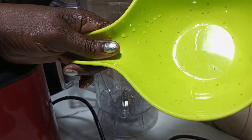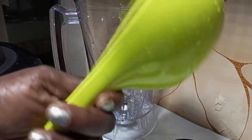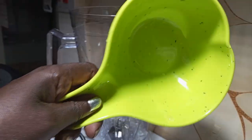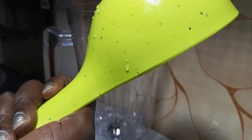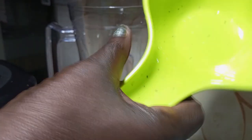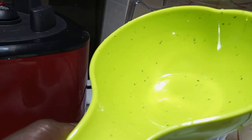So this is the best calabash. If you really want to do business, it goes for 500 shillings, but wholesale you can get it for 400 shillings. They are in different colors. When you're doing business, you should have different colors just to attract. We have very, very nice colors. The color also matters. So with this calabash, you can produce 8 from this blender jug.